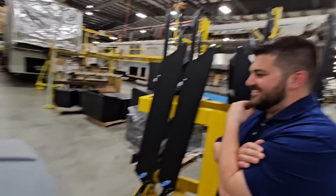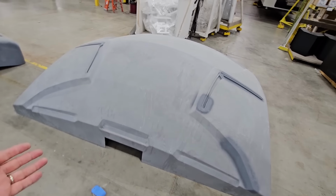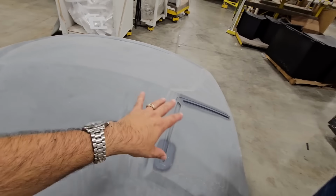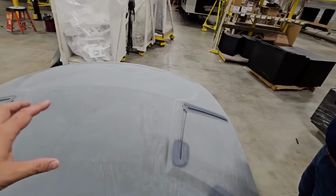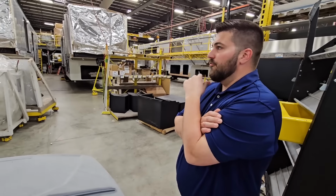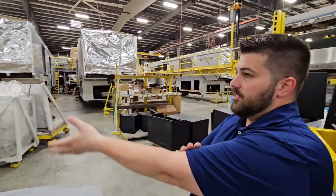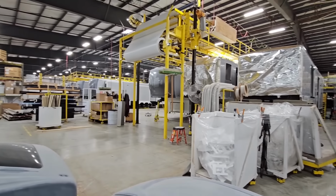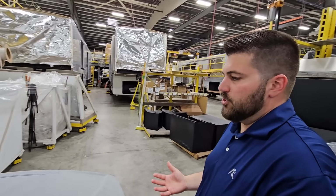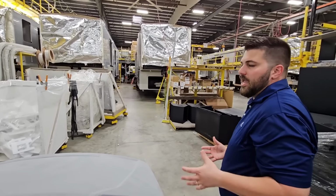Oh, that's really cool. So yeah, if you want to know what a front cap looks like before it's been installed, and it's primered before it gets its paint. Once you get this finalized and you get it exactly the way you want, you send it back to the manufacturer, they're gonna send it to you painted, right? Well, for our full body paint units, it's gonna come in gray. That's our lines full gray caps right now. Now, we will have for our decal packages a painted version of this as well, so we'll order them each way. There's no point in paying to paint that cap twice, right?